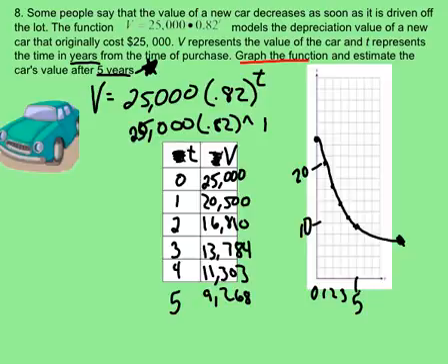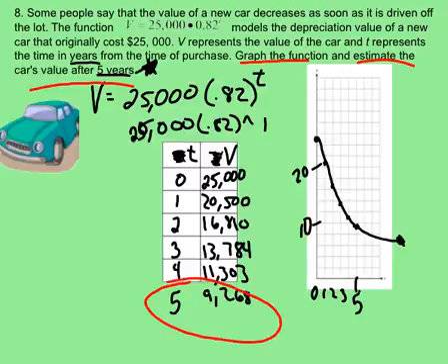And then it says graph the function, estimate the car's value after 5 years. Here you go. You can write me a nice sentence and tell me after 5 years it's 9,268. Important thing is if you don't have a calculator, you're in a lot of trouble. You need to know how to use a calculator. It is a skill worth having. And the calculators are $8 to $10 at Target, right? I was just there. I know they have them. So get some. All right, be productive.